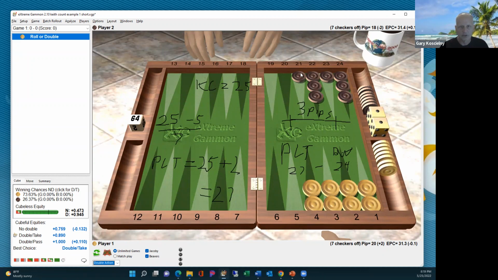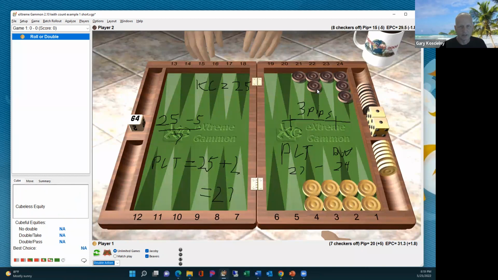Now it's a little bit trickier to go up 2 because we add a penalty. If we go here, we're subtracting the pip but adding a penalty pip. So we didn't change the Keith count. We're at 17 plus 2, 4, 5, 6, 7. So we're still 24.